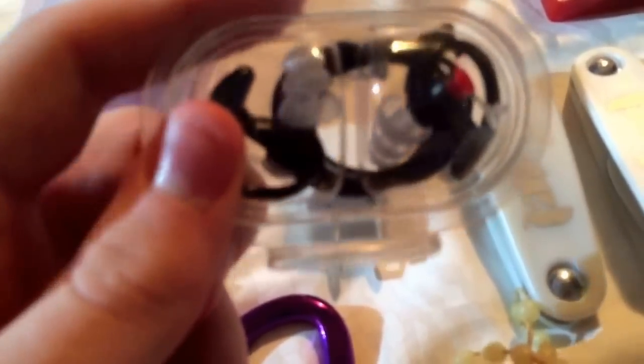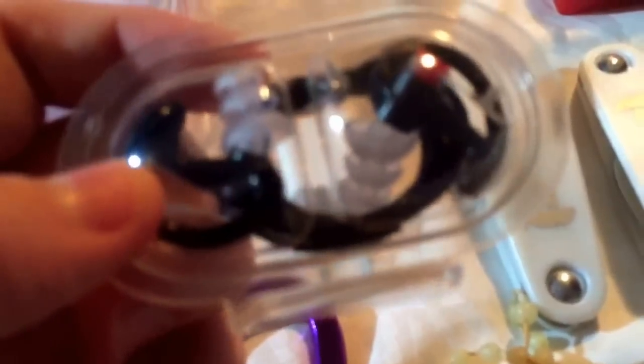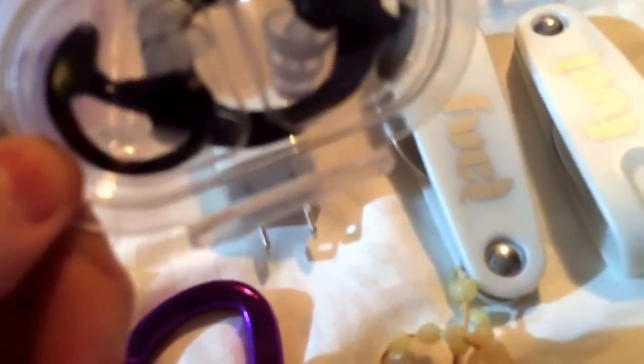Over here I've got some Surefire earplugs. These are for guns, in case there is shooting. I bought these because you can do some serious damage to your ears. Alongside that, if there's construction and maybe you want to sleep, these are really good ones. If there's noise, I'm telling you, I cannot sleep. They're meant for shooting ranges and things like that, that block out the noise of guns. So I figured, if they can block out the noise of a gun, they can block out construction and whatnot.